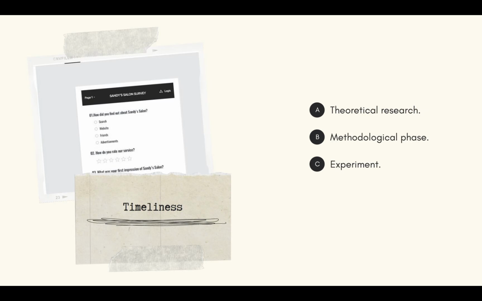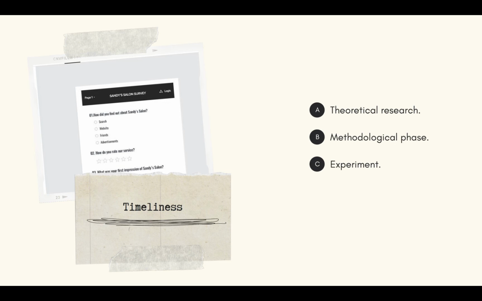Timeliness. To carry out this experimental research paper properly, the process management was between 7 and 8 months. First, the theoretical research part was carried out to be able to start from a sustainable point and with foundation. This part was during the first 4 months, where articles, books, and theses related to the language in advertising were searched. Then, in the following month and a half, the methodological phase was introduced, where the hypotheses, variables, and the experiment to be carried out were proposed.